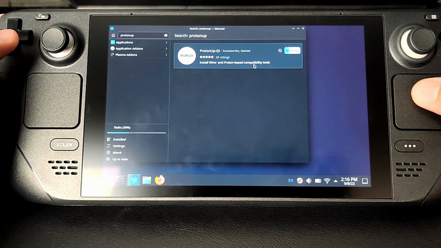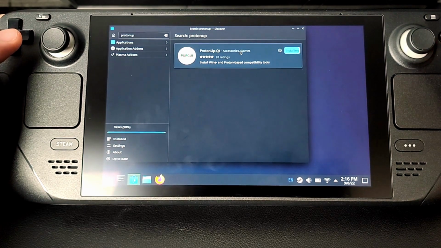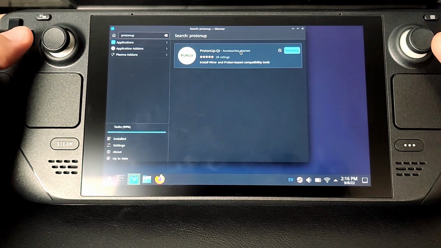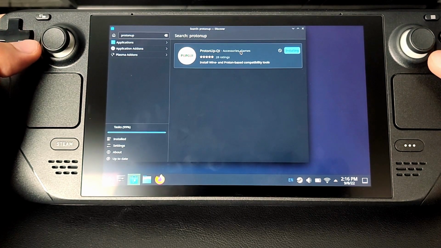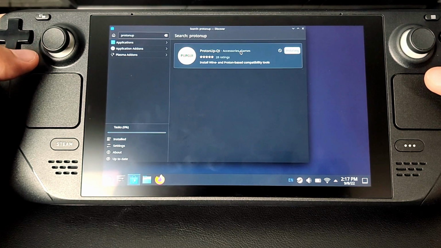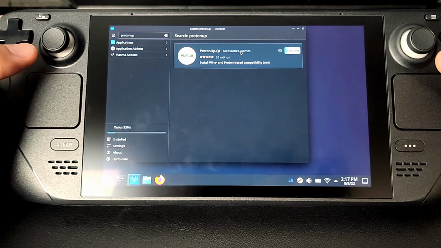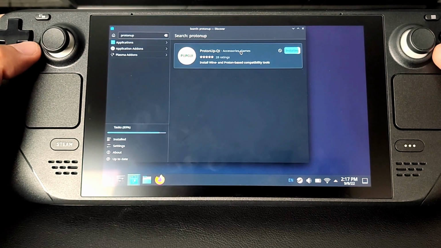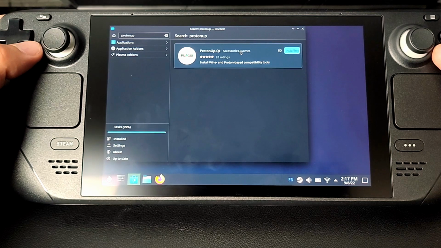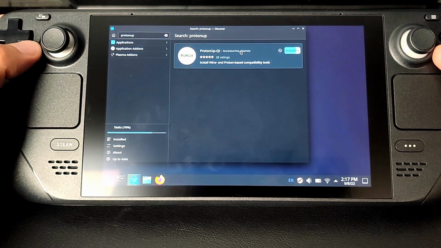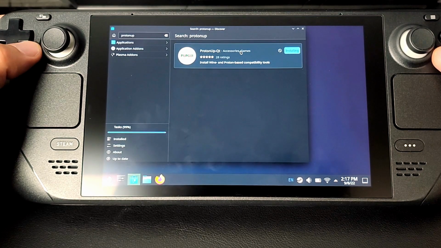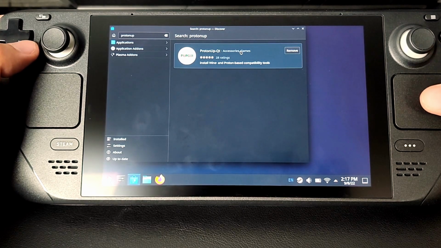And when this finishes, we're actually going to launch this. And then we're going to start installing some of the versions of Proton GE. Now, they do have quite a few versions. There's some that are older that work just fine. Really what you want to do is make sure that you're installing the correct patch for whatever game that you're wanting to play. It is not recommended that you just use Proton GE for all your games to run, because like I said, the Steam Deck does have Proton already. It's just not the Proton that's going to run all of these Windows-based games. So we want to make sure that we're just using the correct one.